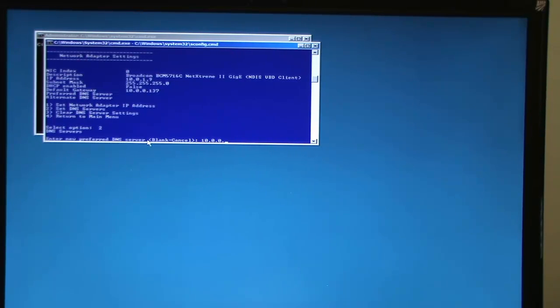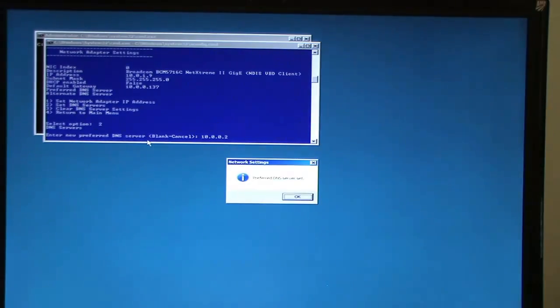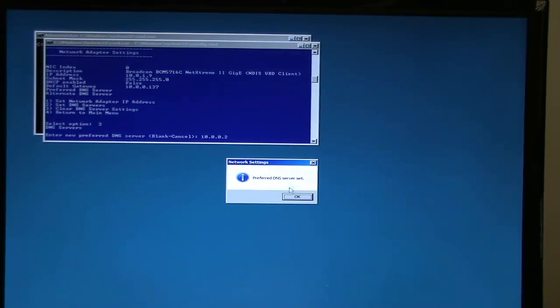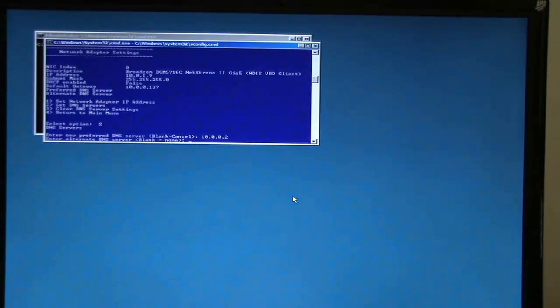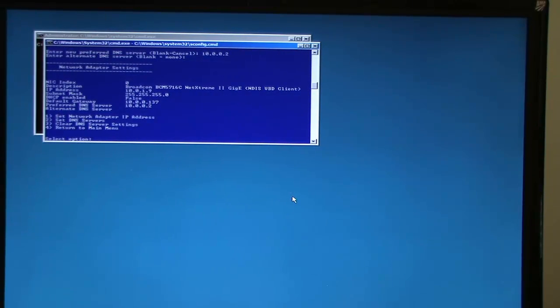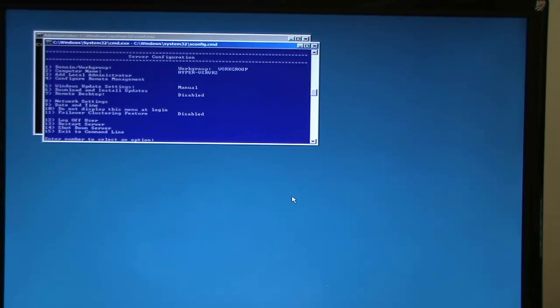Now I'm going to join this machine to my domain, so I'm putting in the DNS server on my domain, and that's now set. Do I want an alternate DNS server? In this particular instance, no, I don't. So that's now done. I'll return to my main menu, and now I can continue on and make some more of my changes.